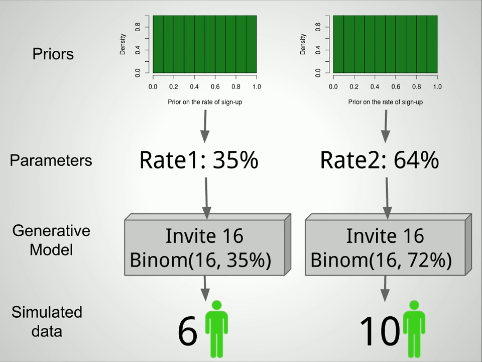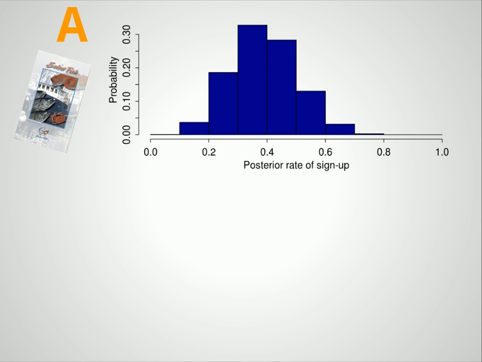that made it past the rejection filtering step. Here is this distribution for the rate of sign up for method A, and since it's the probability distribution over likely parameter values that we got after having used the data, it's what's usually called a posterior distribution. It should look familiar to you as it is the same as before when we only had the data for method A. So again, it seems likely that the sign-up rate for method A is somewhere between 20 and 60%, with it most likely being somewhere around 35%.